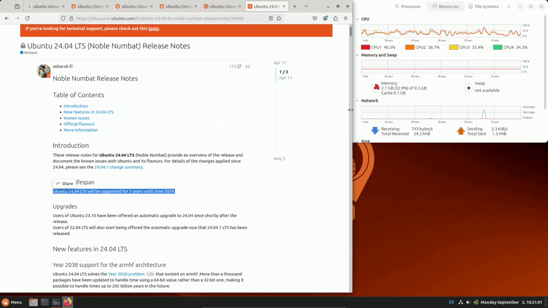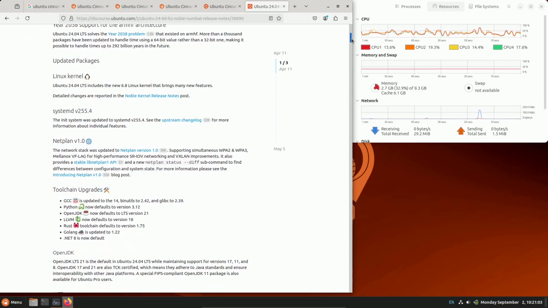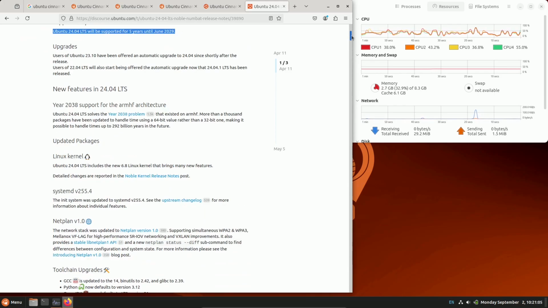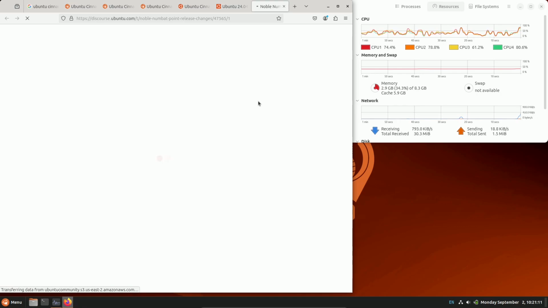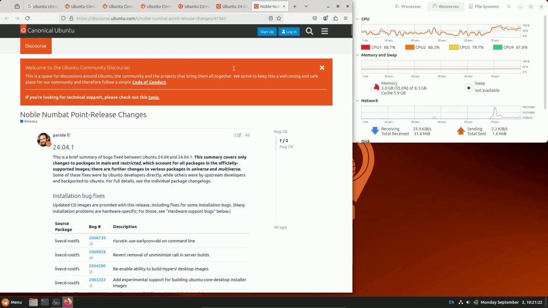About the point release of Ubuntu, you should be seeing the summary. I'm going to show you that. Here is the summary of 24.04.1. You should be getting all the important things, bug fixes and so on. Let it load. All the websites loaded pretty much instantly, but the Ubuntu website is taking a bit of time.